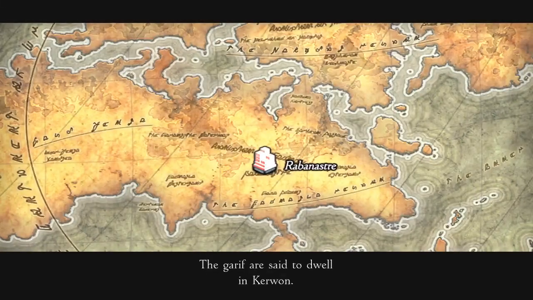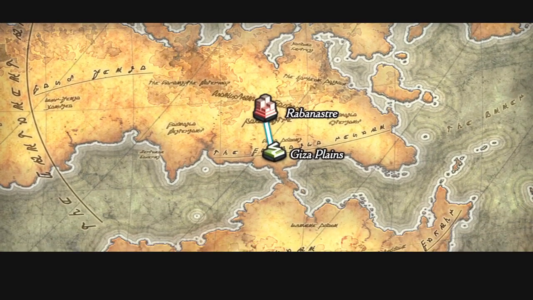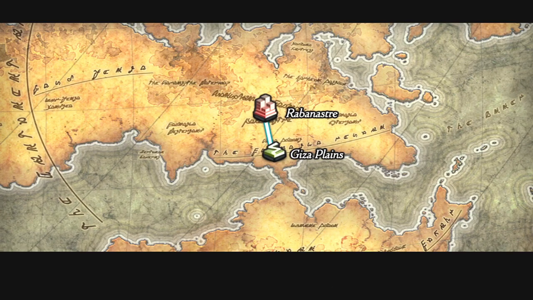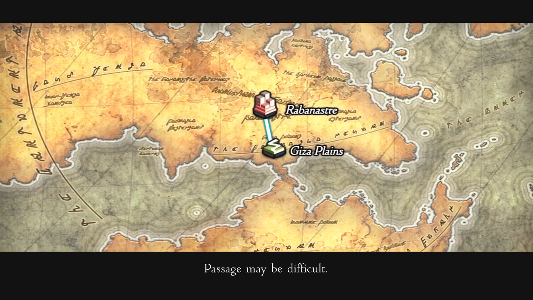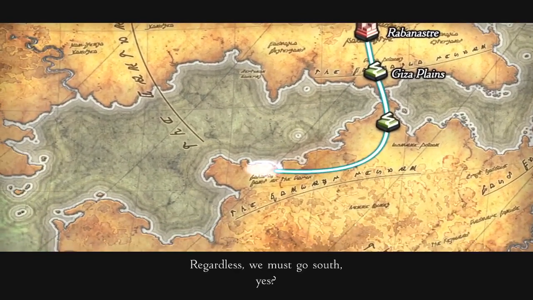The Gareth are said to dwell in Kirwan. So they do. We'll need to head south, past the Giza Plains. It is the rains now in Giza. The wadis will be swollen with the deluge. Passage may be difficult. But those same waters may also lay open new routes to us. Regardless, we must go south, yes?